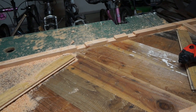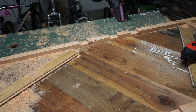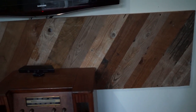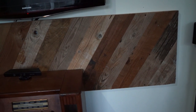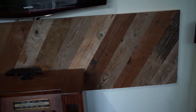So now I'm going to go hang it. I'll find the studs and pre-drill through my 2x4 section and screw it in. Alright, here we have it hung on the wall under the TV. You see I have an old radio that I use as my media cabinet, put a couple shelves in it. So the great thing about this wall treatment is you can add to it if you want to, and hang pictures or some other sort of decoration on it. You could hang a sconce on it, or just leave it plain like I did.